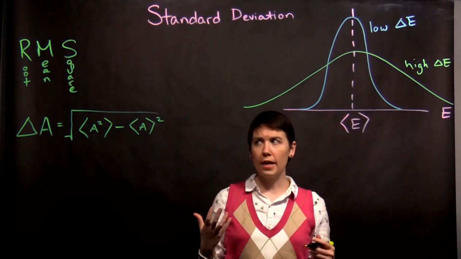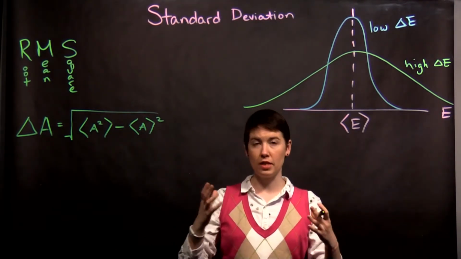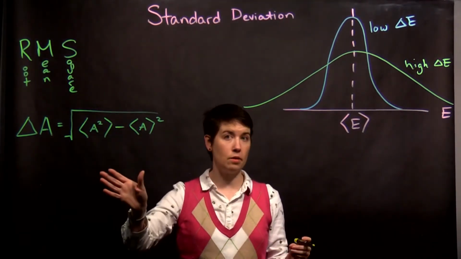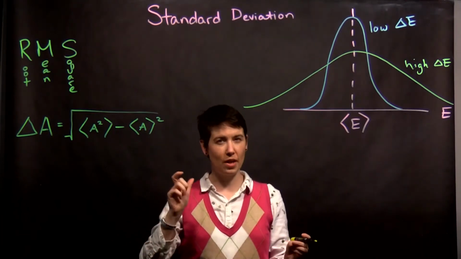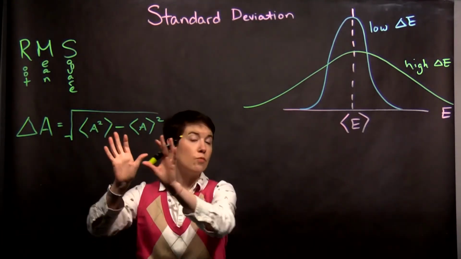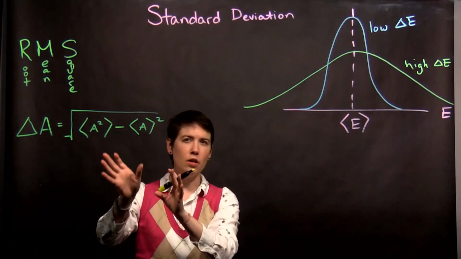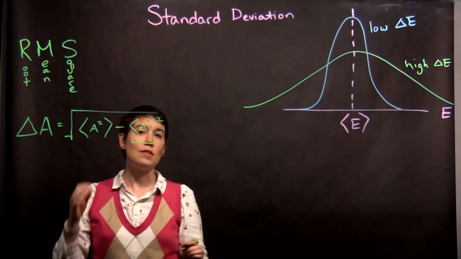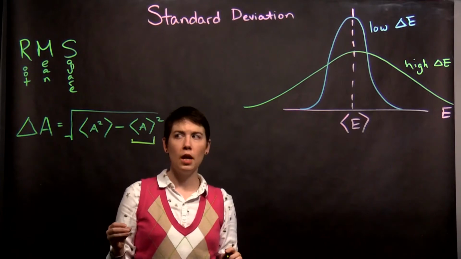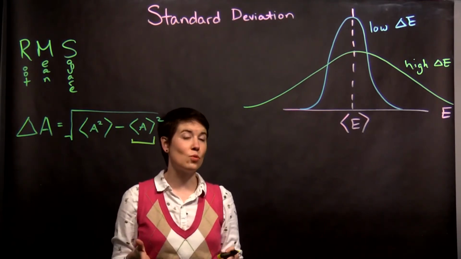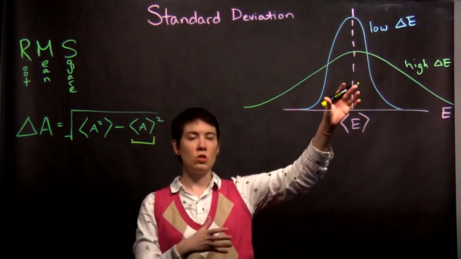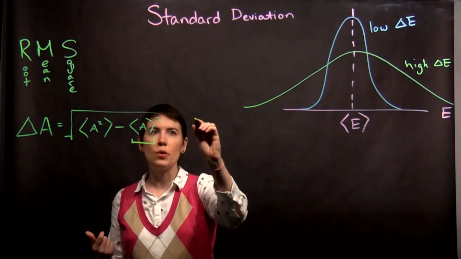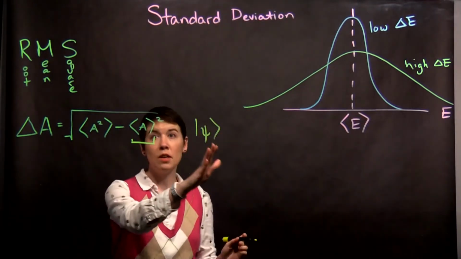One way to calculate standard deviation, and again the definition we're going to use for quantum mechanics is given here. We have to unpack this a little bit, and it's really important to understand what our notation means, because we've really captured a lot here, and if you're not comfortable with the notation yet, this can look meaningless. This term here is the expectation value of our operator, and this is going to have to be for some sort of system. This isn't just every measurement of energy we could possibly make. This is for a specific system.